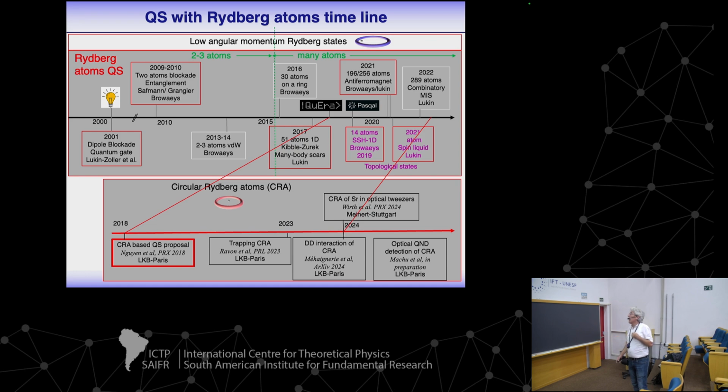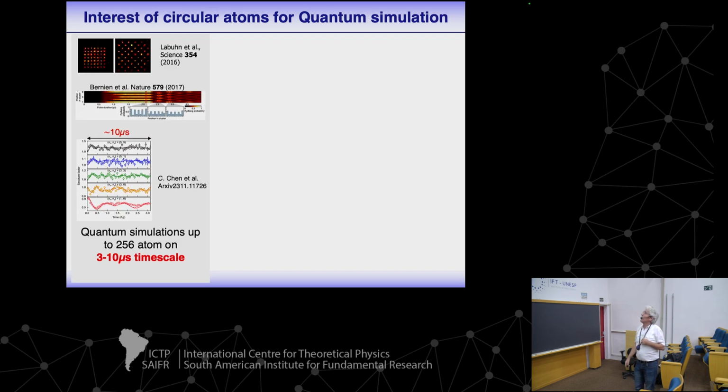Then we characterized the dipole-dipole interaction, and we demonstrated a way to measure the circular atoms without destroying them, which is not the case of the measurements performed up to now, where basically Rydberg levels are detected by putting them back in the ground state, which is destructive for the information carried with the Rydberg atom. And so we are here now, and the many-body physics should come soon, I hope, with the circular atoms.